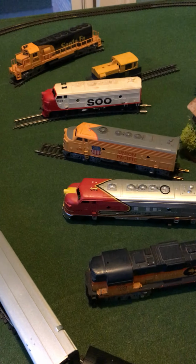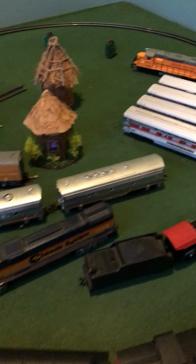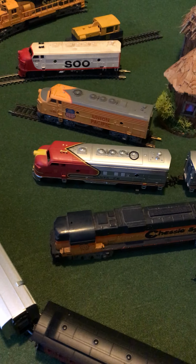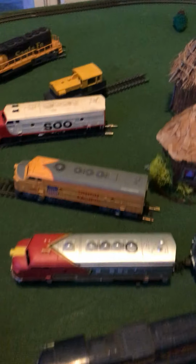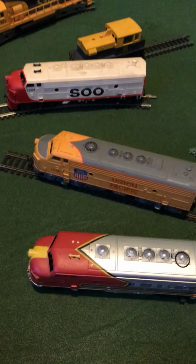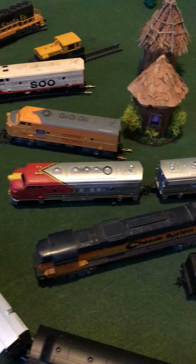Then I have a Santa Fe F unit. This is part of the Super Chief consist. I actually have the coaches right there. This might be an F7 or an F3. Then I have a Union Pacific F unit. I have a Soo Line F unit. The Union Pacific F unit and the Soo Line one both have to go to the hobby shop.